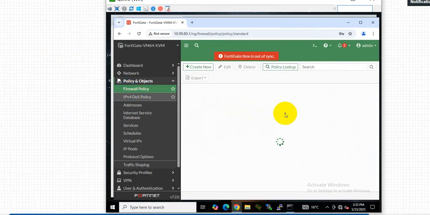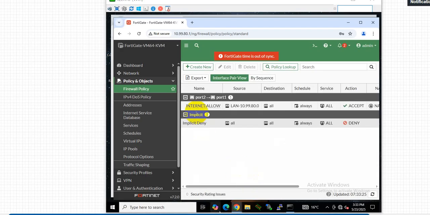That's the policy I have configured here. As you can see, the policy is named internet allow.